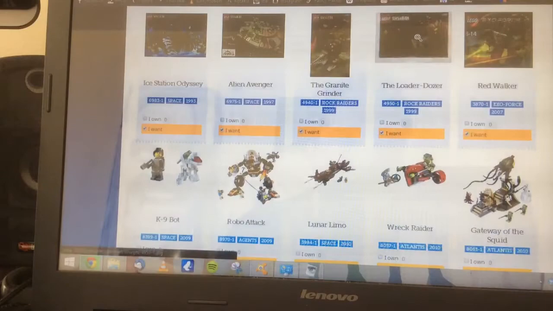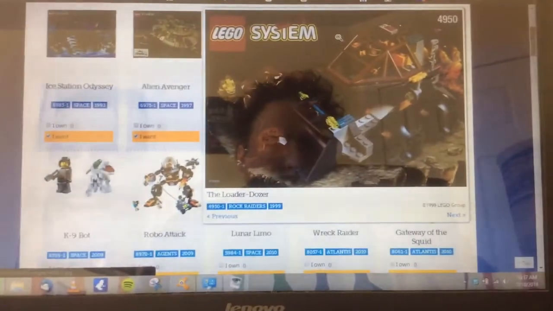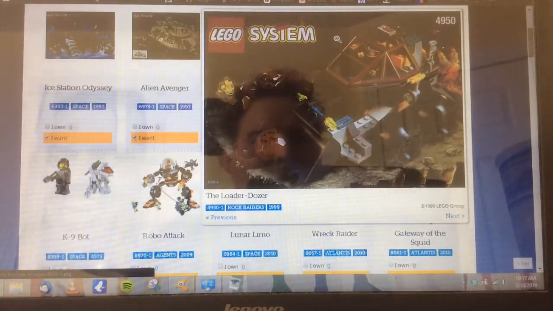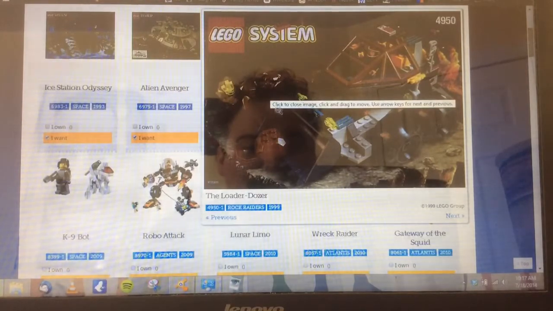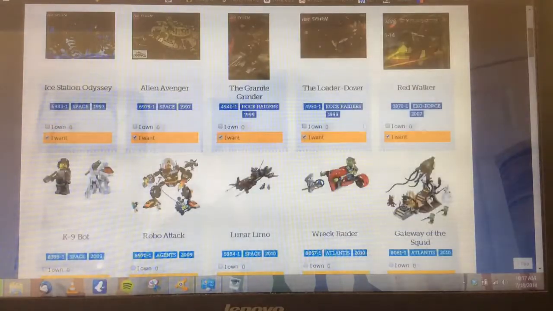So that leads right into the next one, which is the Loader Dozer. I don't think I ever actually had this one, but this is always one I wanted. And it comes with the classic Rock Monster, which is always great. It's a Rock Raider set. I really liked Rock Raiders when I was a kid, and I'd love to have the whole theme if I could, but that's probably not really viable.